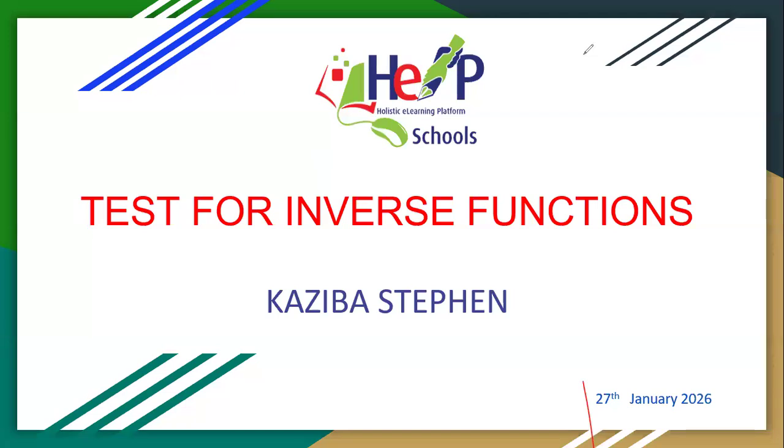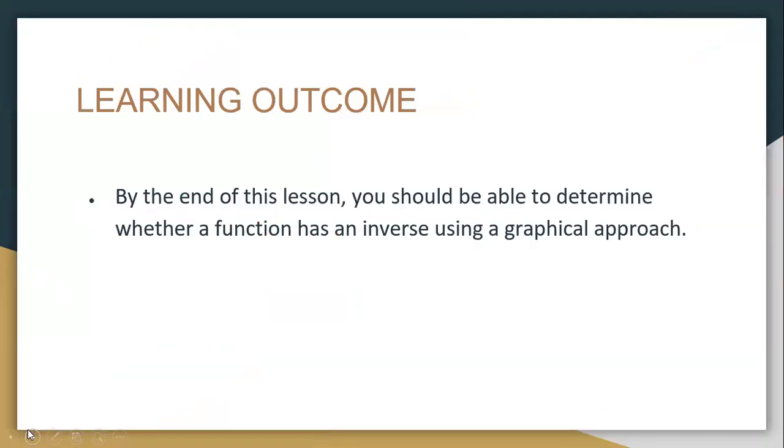We are going to first learn how we find out that this function has an inverse. And from finding out that the function has an inverse, we shall go on and learn how we get an inverse for a given function. So that's what we are going to look at in our lesson today.